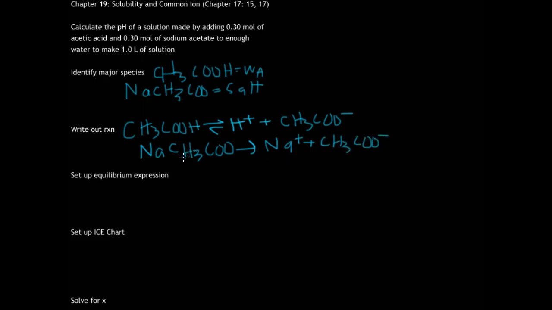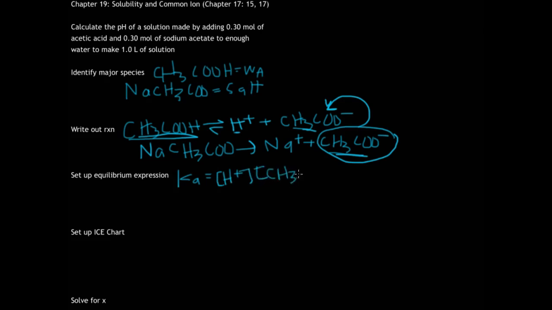So here's the thing. The weak acid is mostly the weak substance with really small portions of its ions. It only ionizes slightly, that's why they're weak. But if we introduce a salt that has the conjugate in there, there will be substantial amounts of conjugate coming from the salt. So I'm going to set up my equilibrium expression for the weak acid. Remember, equilibrium expressions are only for weak substances.